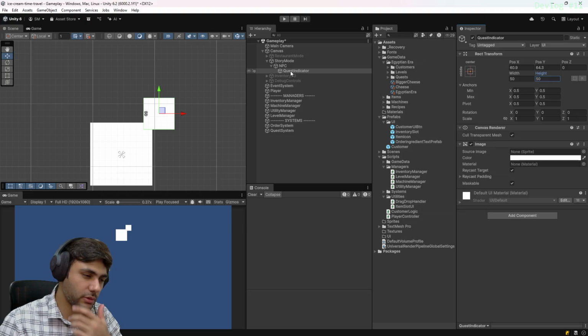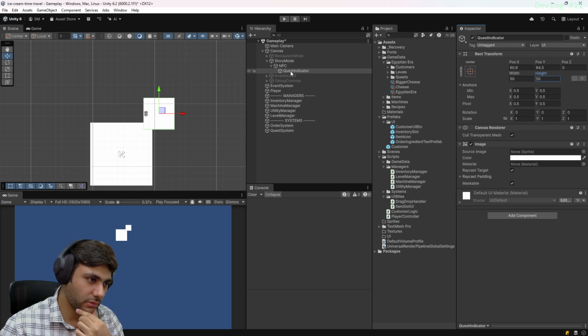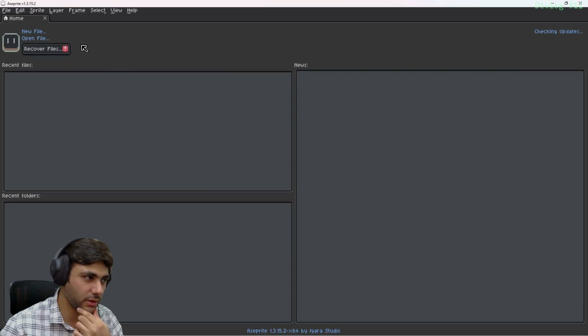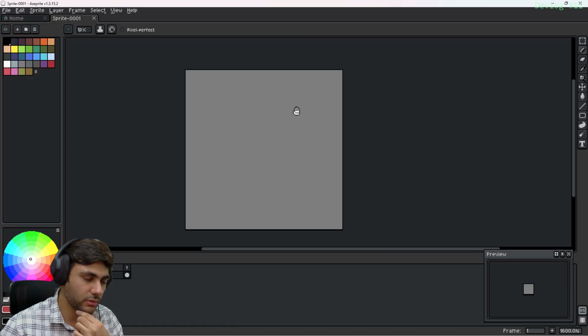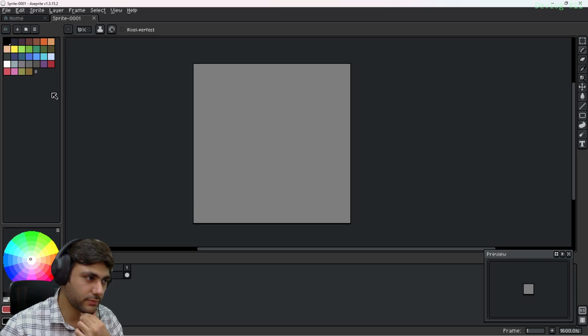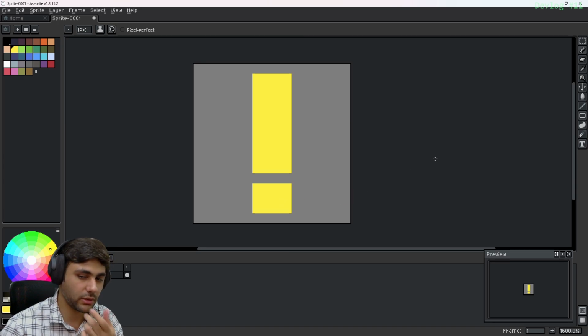Do we need to create it? I don't want to get into the art right now, but for simple icons, I guess we can go back to Aseprite and maybe create a new one, maybe something like this being the I have a quest for you indicator, right?